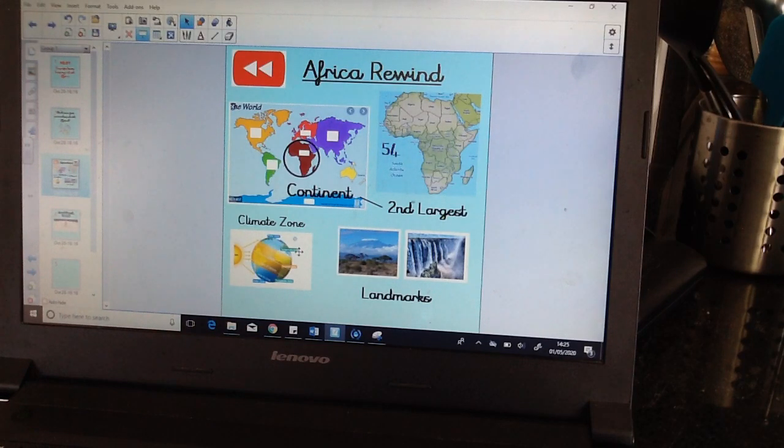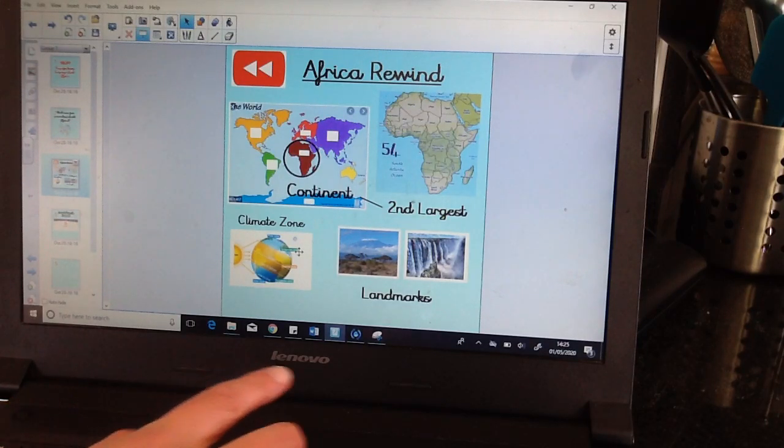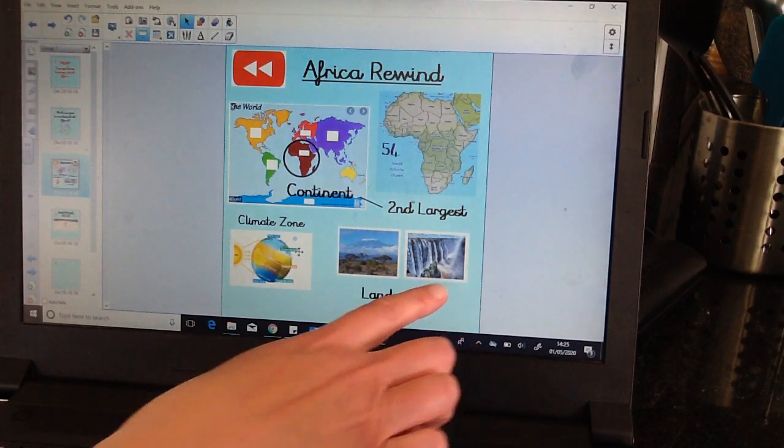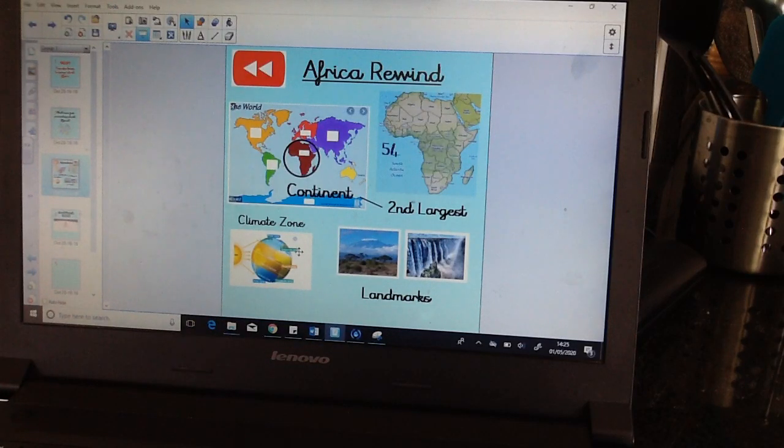If we remember, a landmark is an object or a feature that can be seen from a distance. I have popped two of the landmarks on. The first one is Mount Kilimanjaro, the volcano that is famous for being the highest mountain in Africa. The second one is Victoria Falls, the waterfall on the Zambezi River. Those are some of the things we learned right at the beginning of this year, and I was hoping these pictures would remind you about that learning.